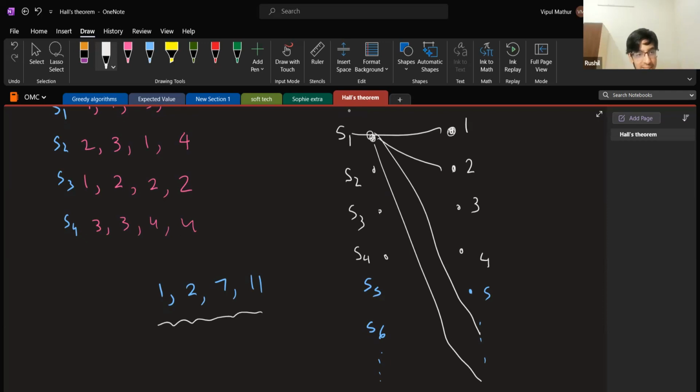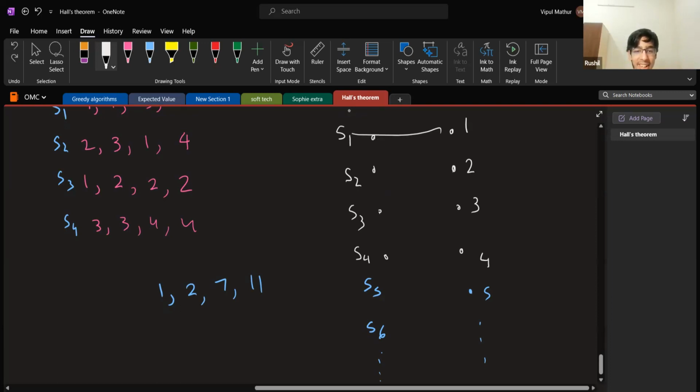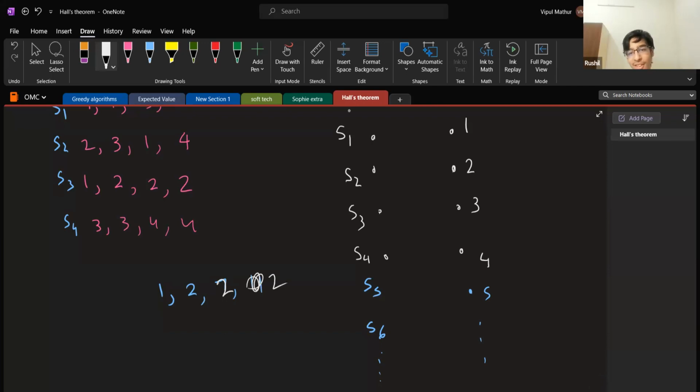But we have an issue, which is this. We are not connected to 4 things here. We're only connected to 2 because there's a repeat. 2 is coming twice. So it's not necessary that life will work out your way. What if you had something like 1, 2, 2, 2? Now S1 is only connected to 1 and 2. We don't have 4 edges. If we had 4 edges from everything, we would be done because we would find a perfect matching and game over.